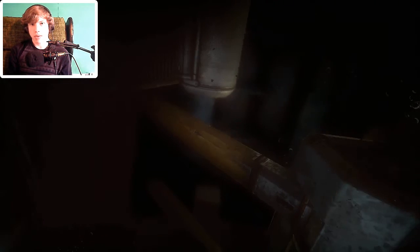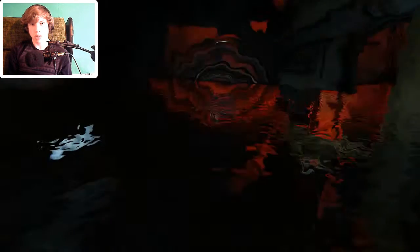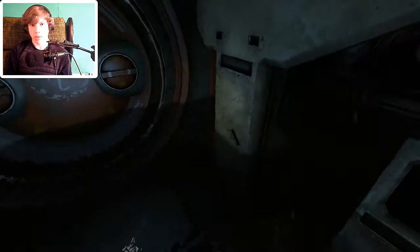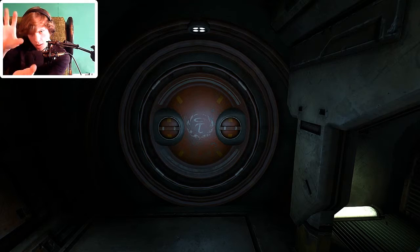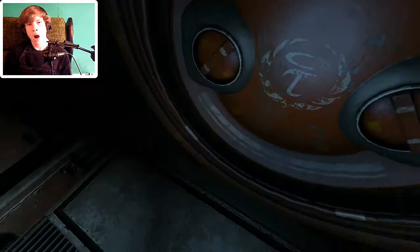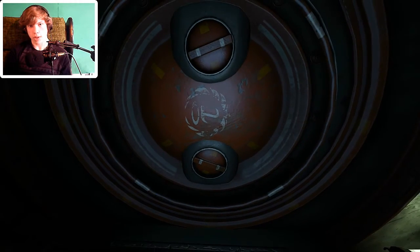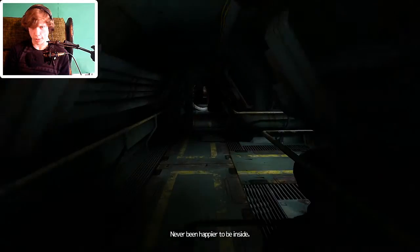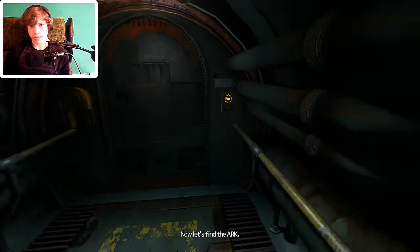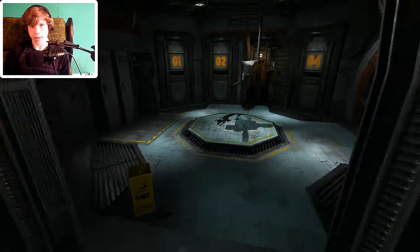Alright, water, come on. It's time to get the hell on out of here. Let's draw my hands out of water. Beautiful. Alright, now open. Open sesame. Alrighty. Right through. It's a weird symbol. Like, it almost looks like a secret society symbol or something. Maybe I've just watched too many horror movies lately, but let's find the Ark. Yes. Let's find the Ark.